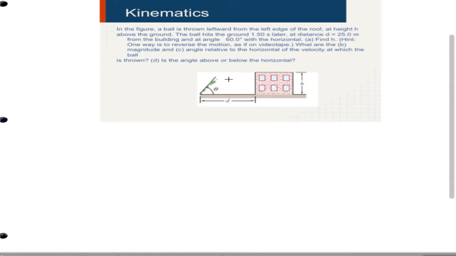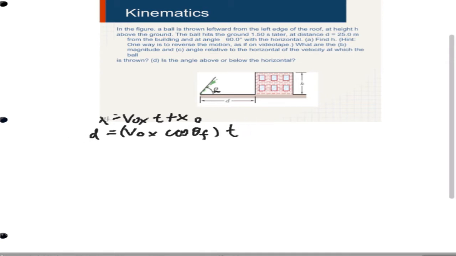And we're going to do exactly what they suggest. They say play the tape in reverse, and I'm actually not interested in solving this problem in the order that it's given. I'm interested in finding things that I think I can find out. So here's one thing I know. In the x direction, x equals v naught x t plus x naught will tell me that I travel a distance d equals v naught x cosine theta final times t.